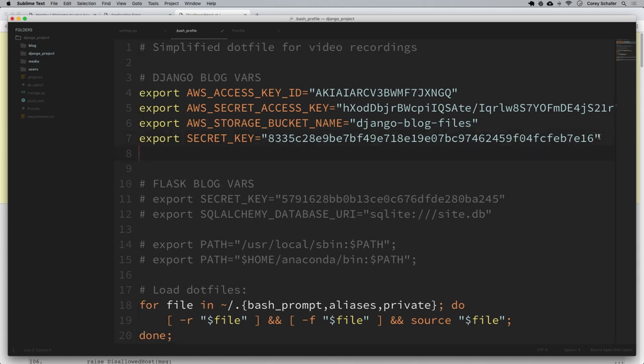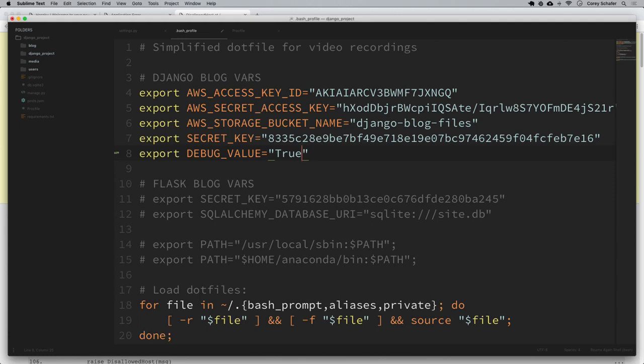And now I'm also going to create an environment variable for our debug value. So I'm going to say export DEBUG_VALUE, and I'm going to set that equal to true. Since we're on our local machine, we want that debug value equal to true so that we can test our site. Now on Heroku, we're going to set that environment variable equal to false, since that'll be our production version.